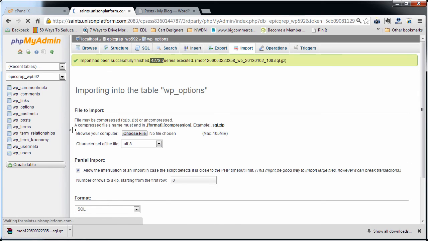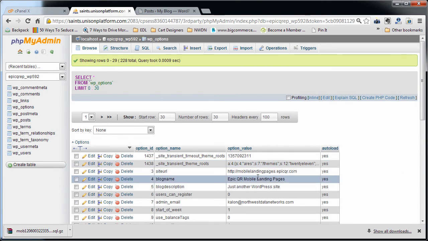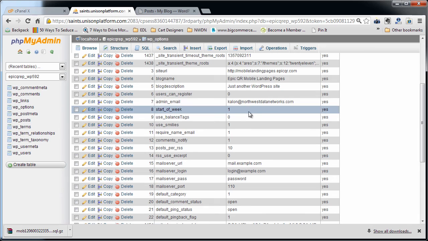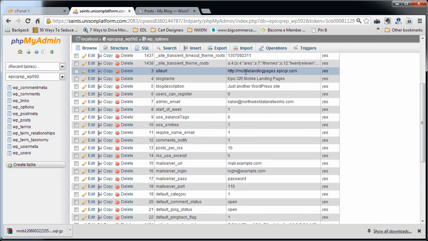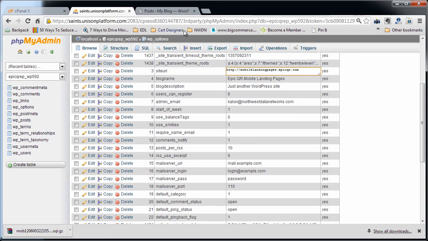You're going to want to click back on Options and then Browse. And when you go in here, you want to look for the URL. If the URL isn't the URL that you're putting this onto, so if you're changing URLs while moving this WordPress site, for example, then you'd want to click on this and update that here. I'm moving it basically to the same URL, just on a different server, so I'm going to leave that as is.